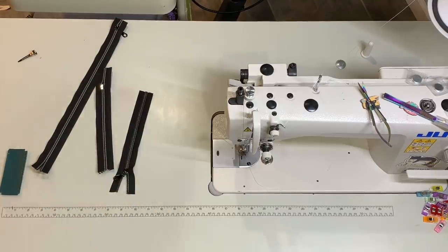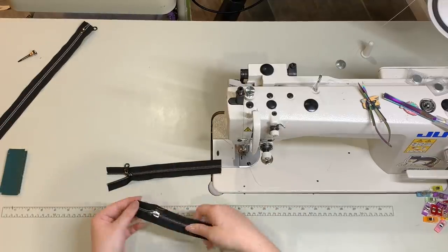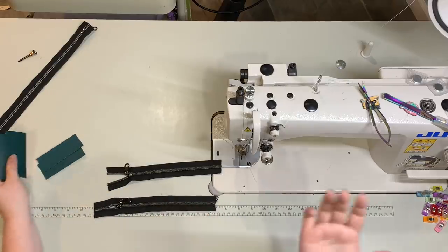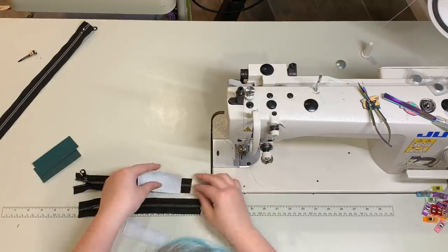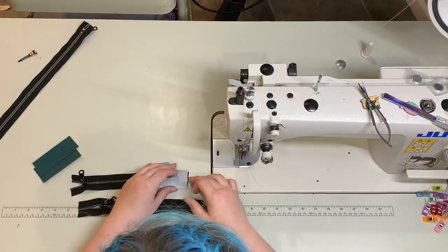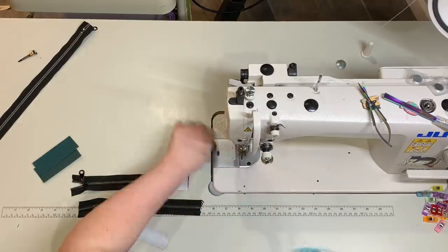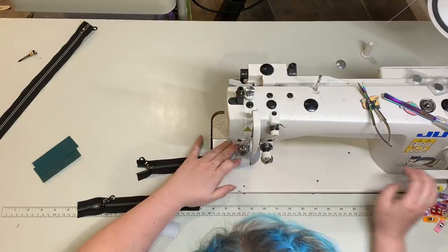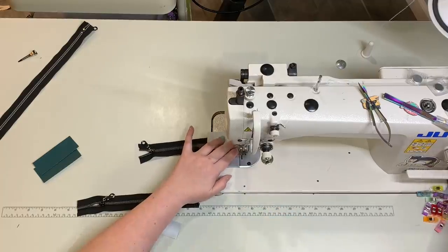So I'm going to start off by adding zipper tabs to my two front zippers. The pattern only calls for one front zipper pocket, but I wanted to make both my panels zipper panels. So I'm going to go ahead and lay right sides together over the zipper. And half inch seam allowance, and I'm just going to repeat that along all sides of all the zippers.